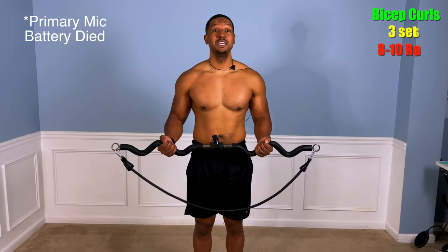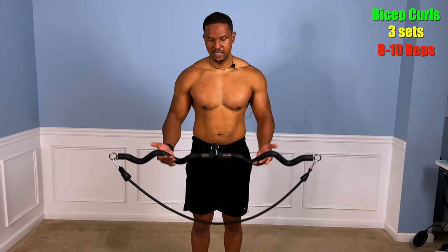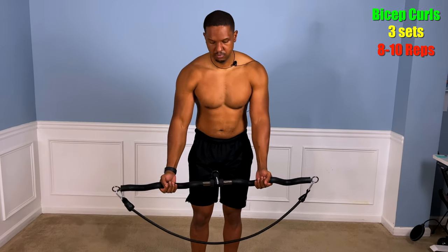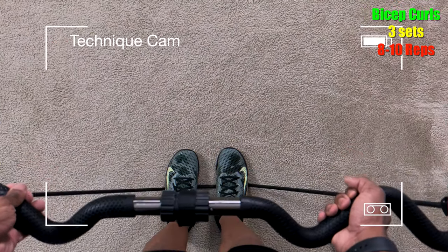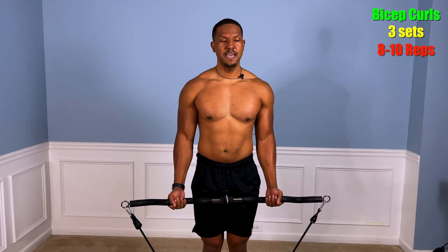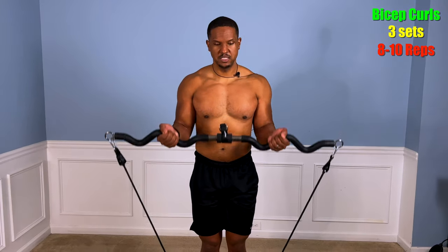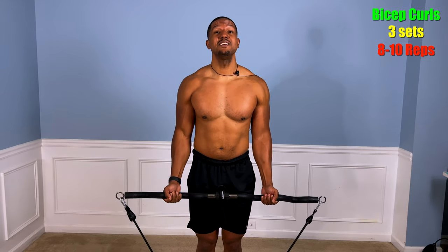All right, so we're gonna begin with bicep curls. As you see, I already have my band attached, and what you're gonna do is bring your arms down and lift your feet up, find that middle position there, and come back, squeeze your back, contract those abs, and curl up, just like so. What we're gonna do is 8 to 10 reps.